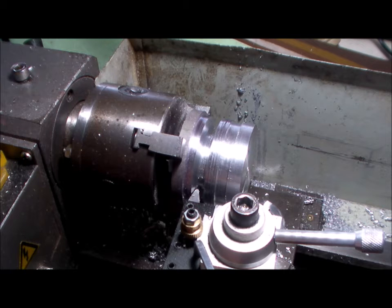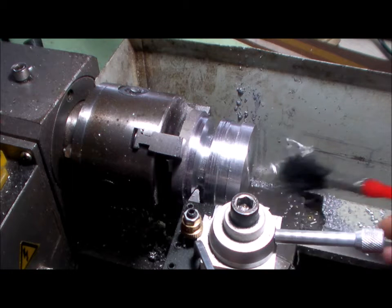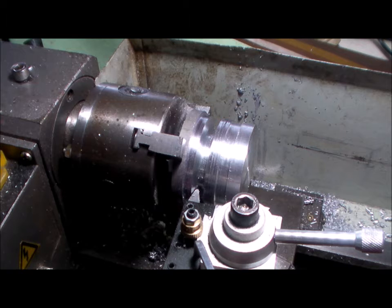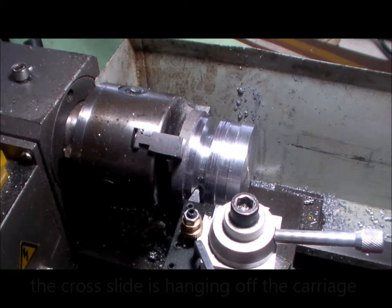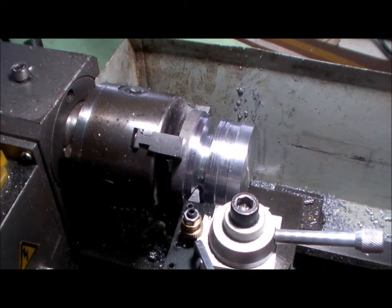There's a little bit of play in the cross slide because I'm not fully on the... I've lost it there. I haven't got full engagement of the base of the... Oh, I'll have to do a voiceover on that. I've totally forgotten what it's called. Anyhow, let's get started.